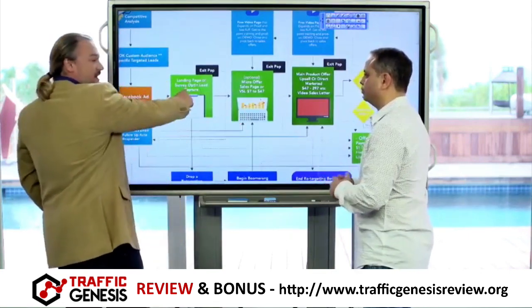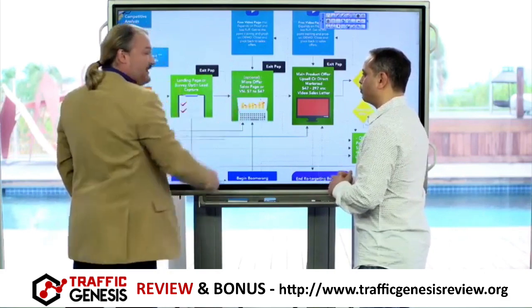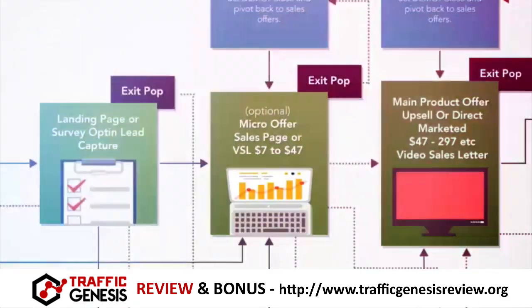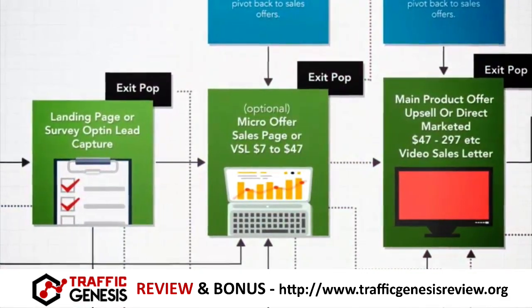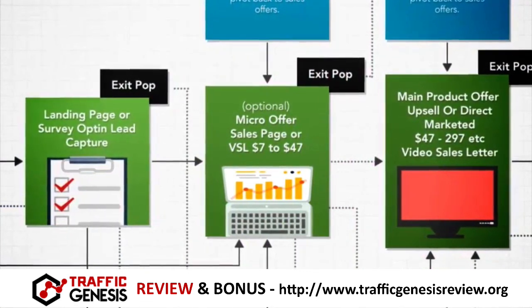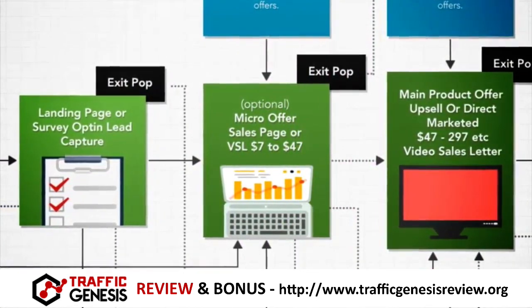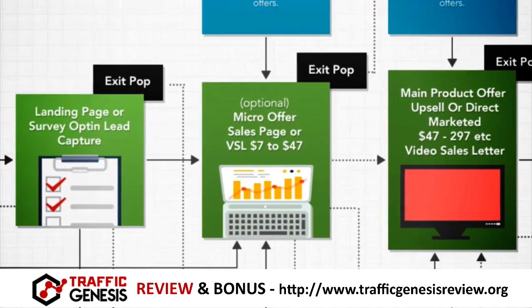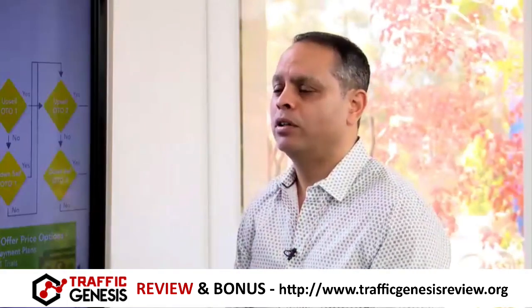So if we get them here, they come to this page. On this page, we're not asking for the moon. No. In many cases, you can go directly to a video sales letter, but what we're finding is get a customer first. Drop the price down, the magic number somewhere around $7 for an offer. We did it with our hot traffic report. It converted at 10%. Of everybody that saw this page, 10% bought our product.